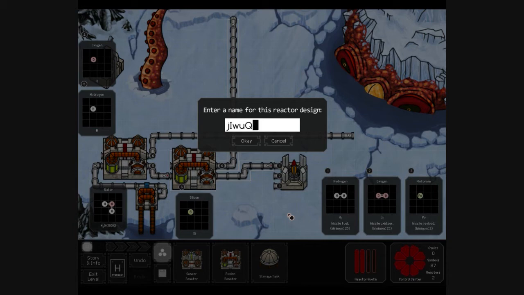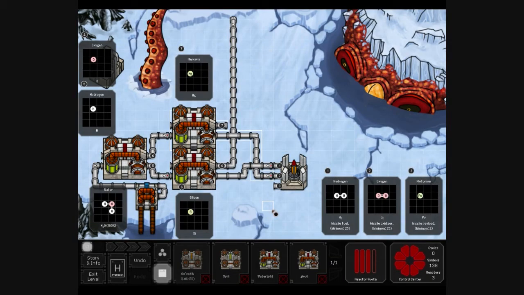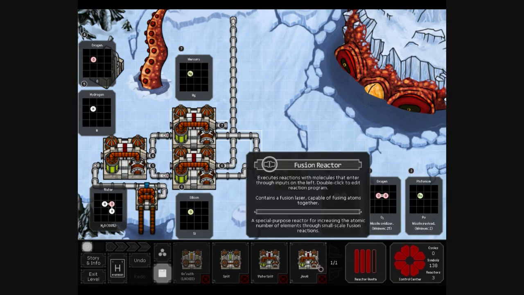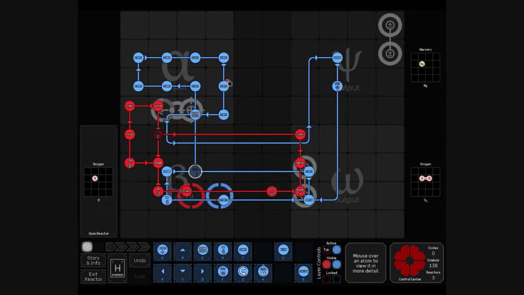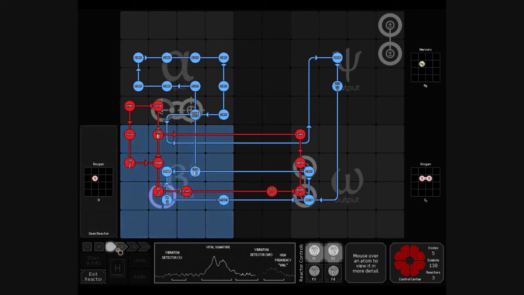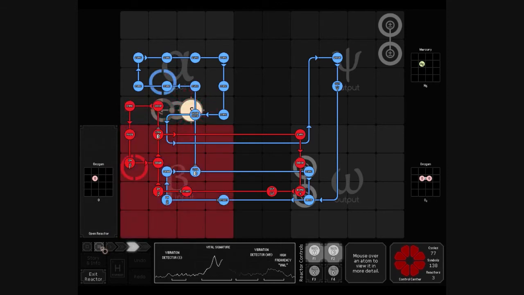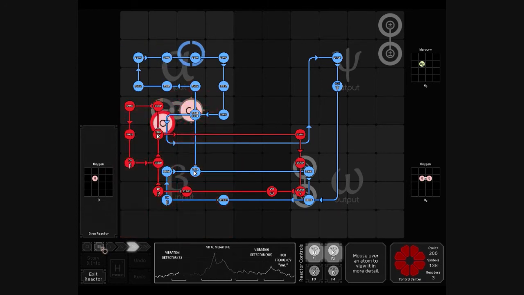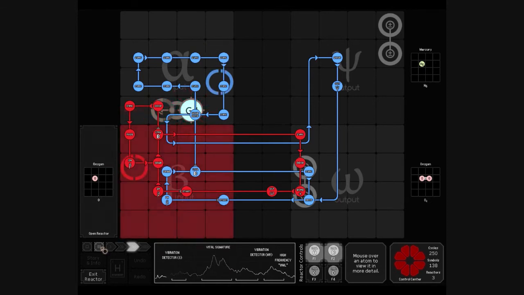There we go. My third reactor is very similar to the second one, so I just renamed it. As you can see, I took out four syncs, but other than that, and changing to control B, it's exactly the same. So let me go ahead and demonstrate it. Yeah, pretty much the same. And again, the timing has to be just right. Come on. Come on. There we go.